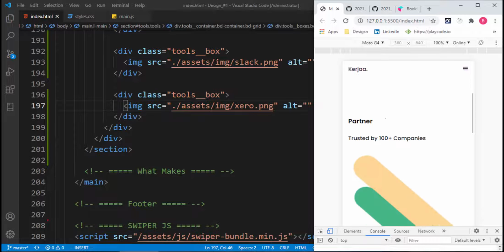So we have a display of block, and we have a color of default color black. We have a font size of heading 2 font size, and also a margin bottom of MB2. Lastly, we can give it a font weight of bold, and let's save that.